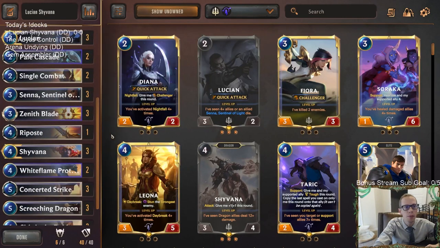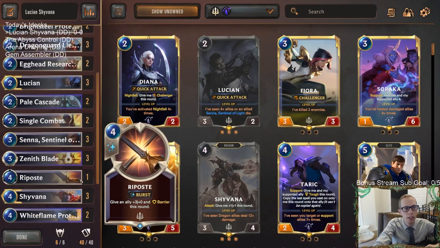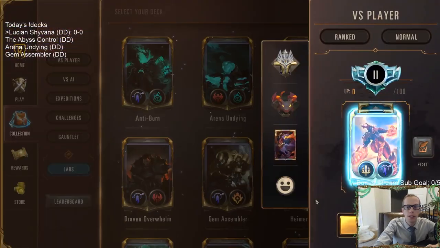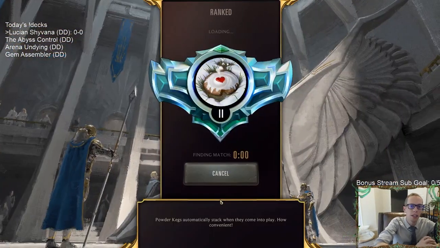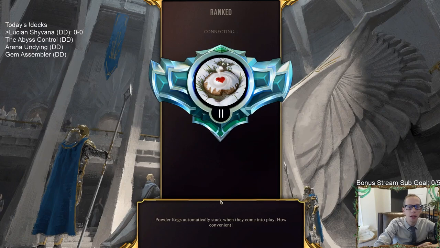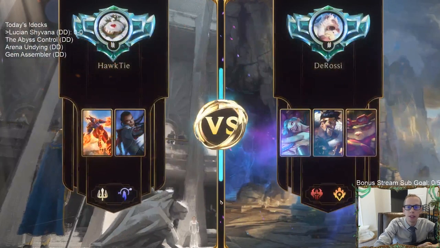We got some removal with Single Combat and Concerted Strike. Yeah, so there we go. Lucian Shyvana looks pretty sweet. These dragon decks are really fun to play. I guess I like Demacia myself. It's probably my favorite region. So let's see how we do. We're going to go play our five games in ranked. That's how we always do.